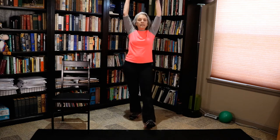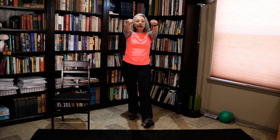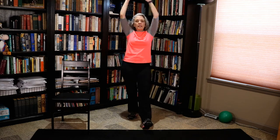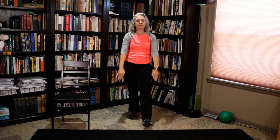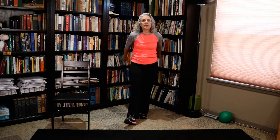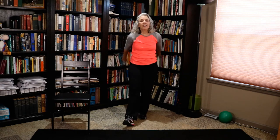So if you're feeling like that heart rate is a little higher than you want it to be, you can come back down to here, right? 90 degrees. Let's everybody come back to that 90 degrees. Let that heart rate come down. I'm a huge proponent of interval training. I think it's really good to bring the heart rate up, let the heart rate come back down, bring the heart rate up, all the way to the ceiling.